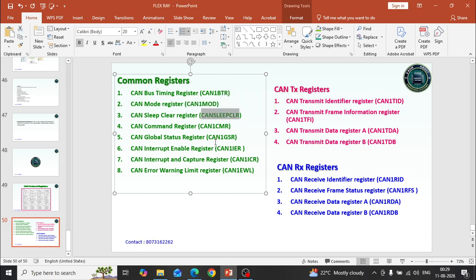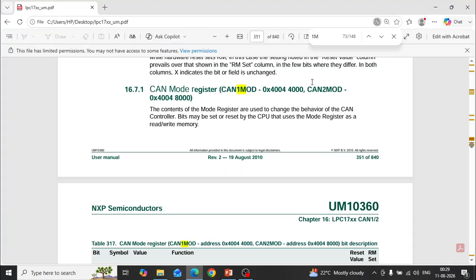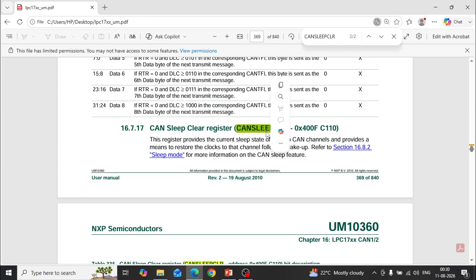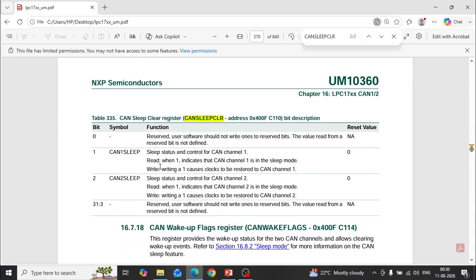Then CAN sleep clear. You can see here the third register is called CAN sleep clear. This is very straightforward. Whenever your CAN is in sleep mode, in order to wake it up, we will use this register. You can see bit 1 talks about the CAN sleep status.